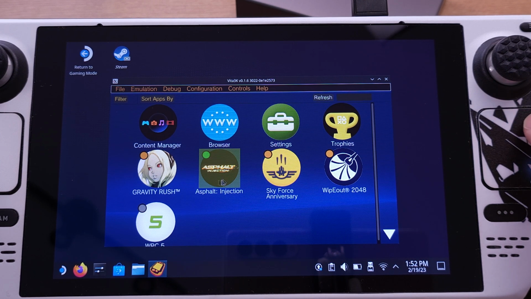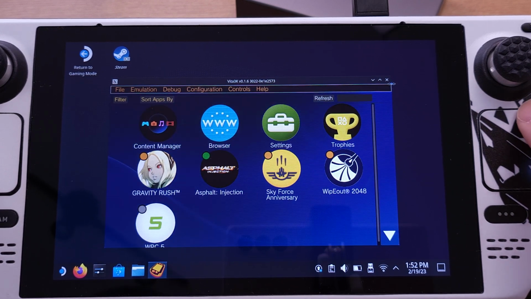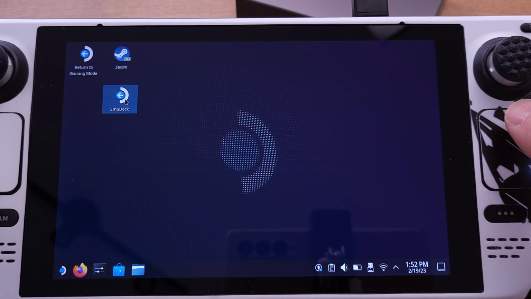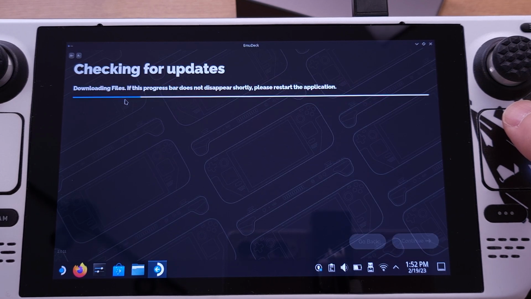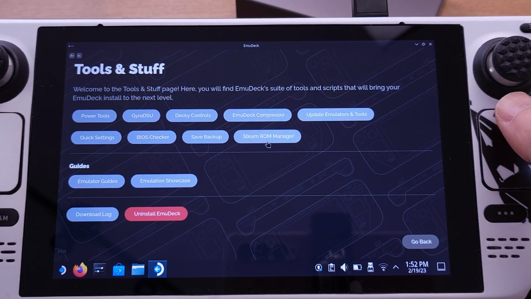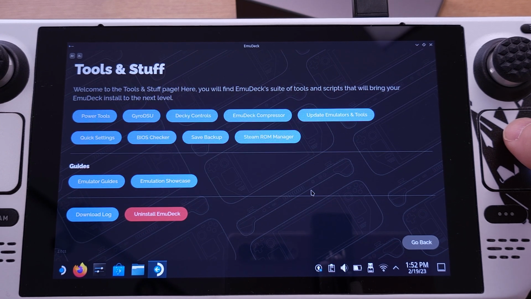We can boot up games from here directly, but the best way to boot up the game is from the Steam Deck gaming mode. So next, I will show how to bring the game into Steam Deck gaming mode. To do this, we need to click the EmuDeck icon on the desktop and then click Tools and Stuff. From here, we need to select Steam ROM Manager. Click Yes for this pop-up window.